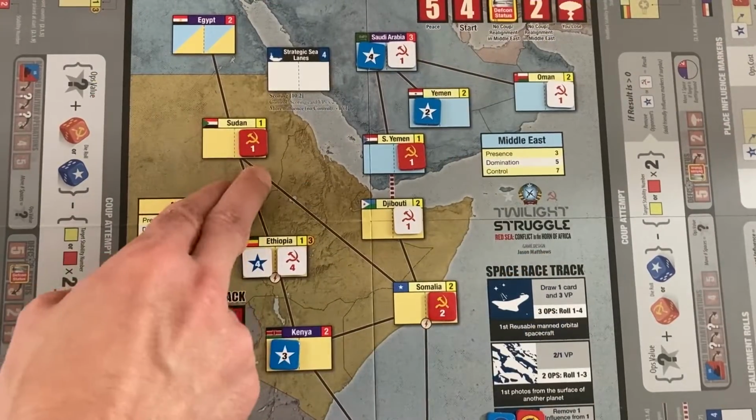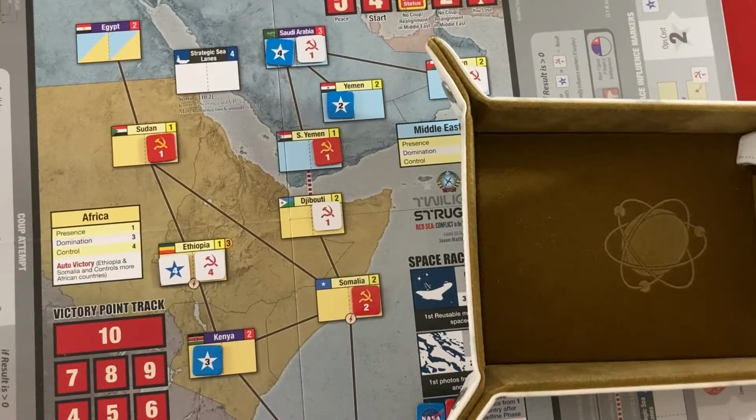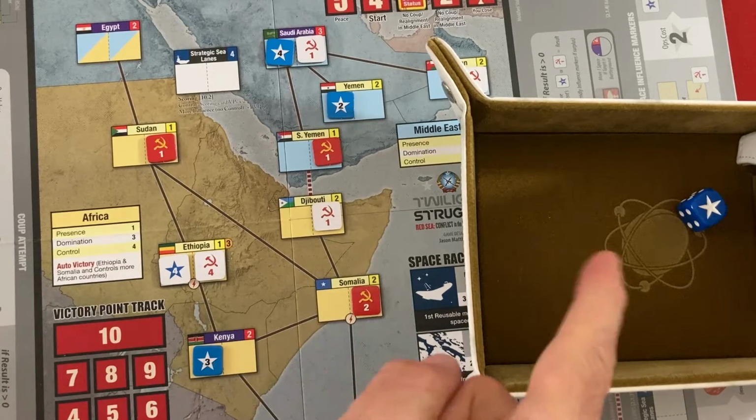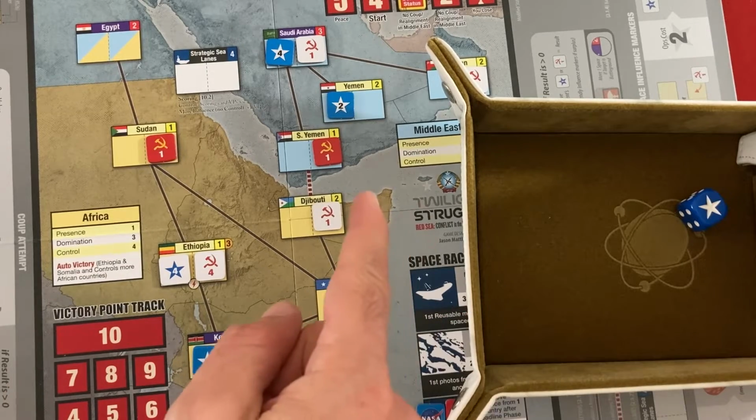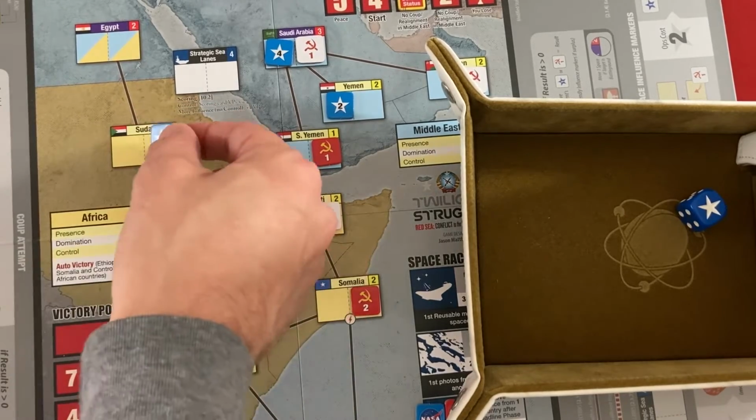But I'm going to do a 2 ops in Sudan and hope that with the coup I get like a 5 or something. Yeah, I don't know, y'all. I'm kind of grasping at straws right now. Just, okay, geez. Yes, what is that? 6 plus a 2 ops, minus 2, 6. Okay, so I'm getting 5 there. I just like Sudan so much.